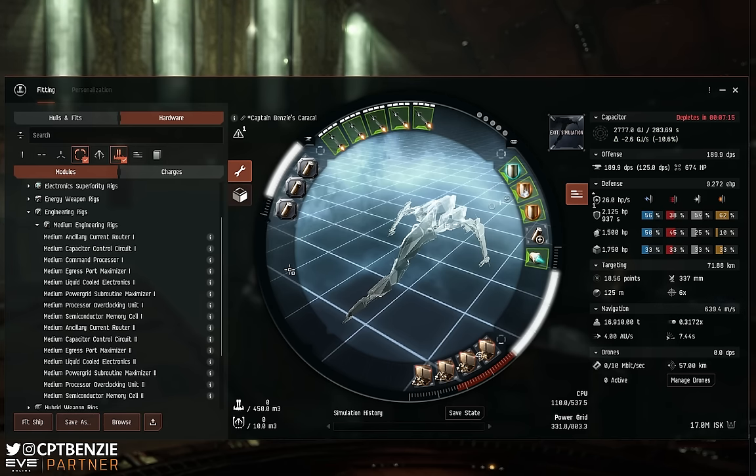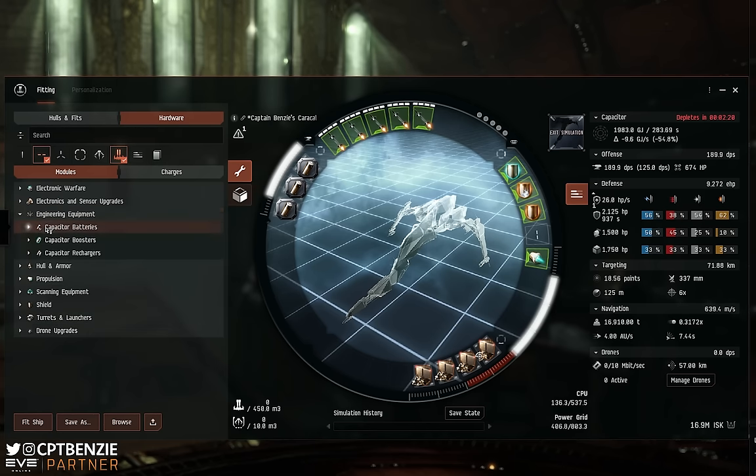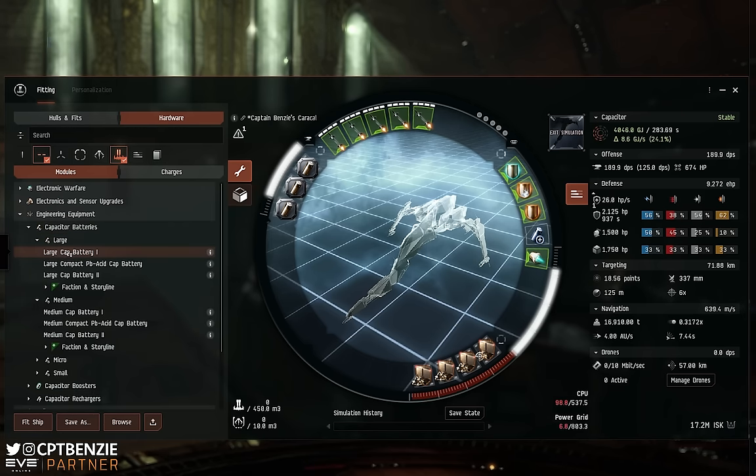Now you see, we're still not cap stable, but we still got all this power grid down here, right? So remember this battery. Let's take that off. We're gonna go back across here. We're gonna go back into engineering equipment. We're gonna go into capacitor batteries, and we're gonna try a large cap battery one. It still fits within our power grid. We can oversize the capacitor and suddenly, boom, we're cap stable.